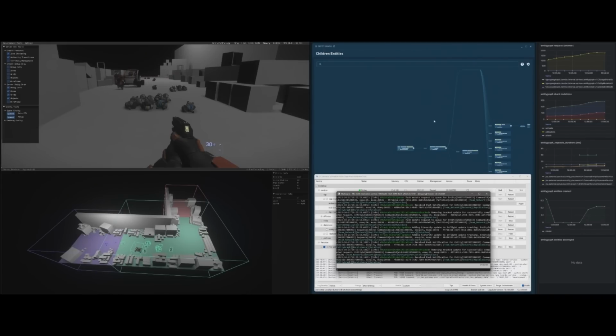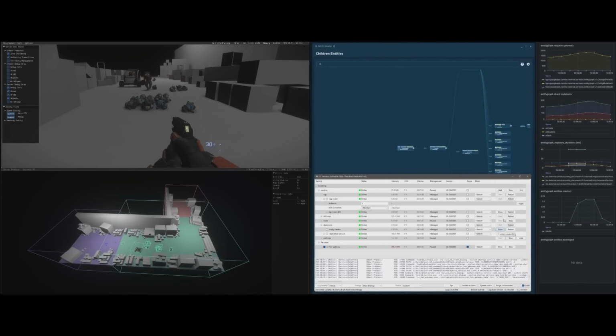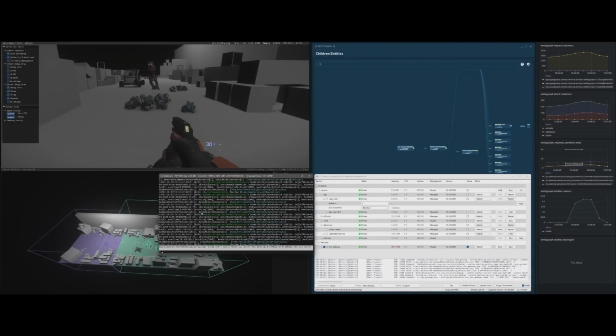And what's really cool about this is, let's do a little experiment here. I mean, you all know our game has bugs. It's still alpha, and sometimes things can happen. So let's see what's happening when I kill my server here. And so this is my server, the actual console.